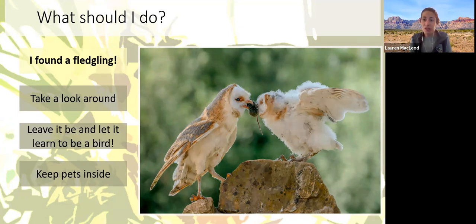Most importantly, when you're seeing fledglings out in your yard, keep your dogs and especially your cats inside or closely supervised on a leash while that fledgling is going through this phase. Cats kill between 1.3 billion and maybe 4 billion birds per year, so it's especially important during nesting season that we try to do our part to minimize that number. If you do want them to go outside and play, just supervise them super closely. Spring nesting season around here is usually March through August, with the highest nesting activity typically between April and June.